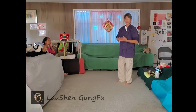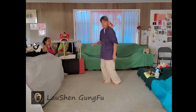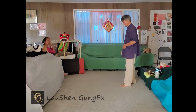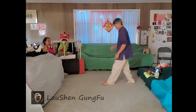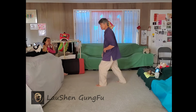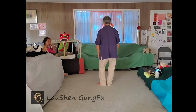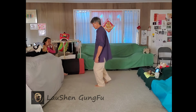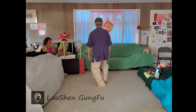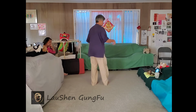So you can look at all those points that have the follow step, anytime the heel drops. So the only time the heel doesn't drop is, let's see, if this is the front, right? So the only time the heel doesn't drop is if we're turning back to the front. So I step up, I keep my heel up and I turn. So this leg turns, my right leg turns, comes down, and then I shift, and then the other leg adjusts. Okay, and we do that.